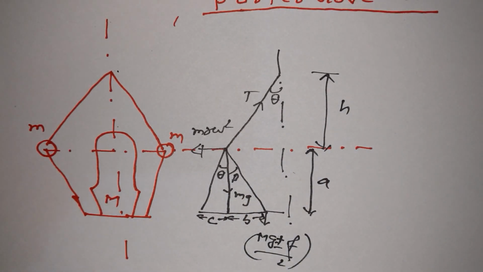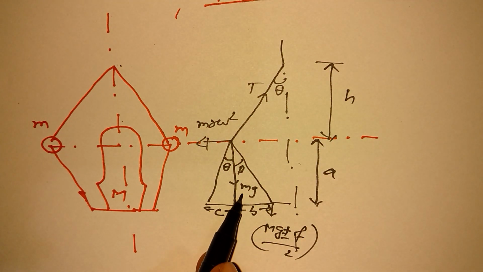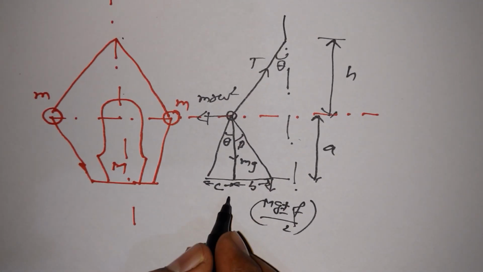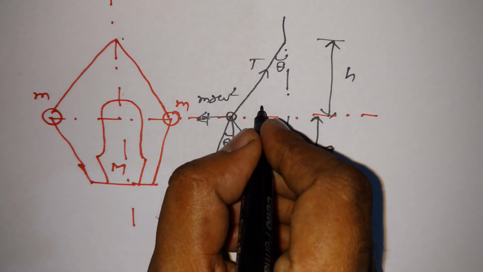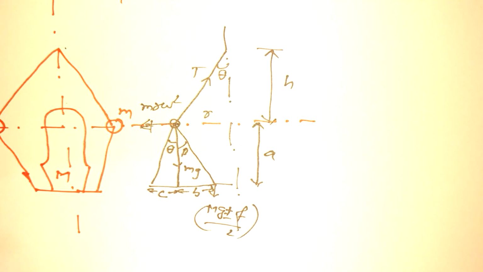So what we got here is mg because of the ball mass. So this is c, this is b. I think you can understand all the components I'm using here. And from here to here, we got radius r. You need to understand this, okay? What I'm trying to make you understand is that the diagram is most important. The diagram plays the most important role for any derivation. I hope you are understanding this, right?